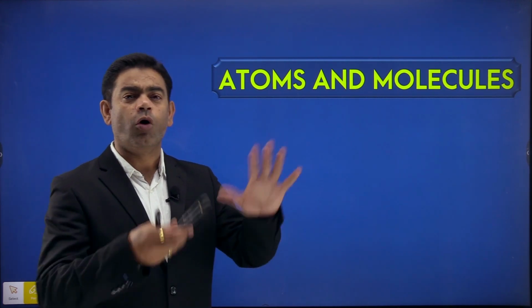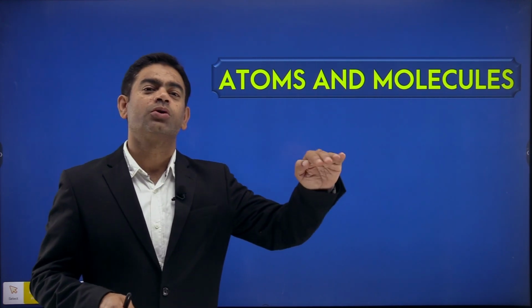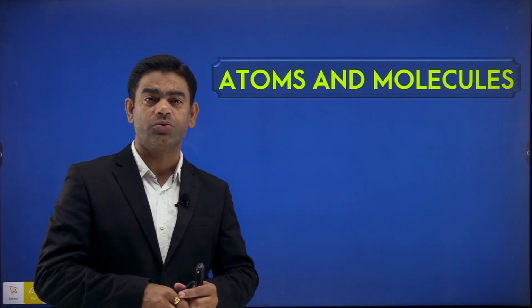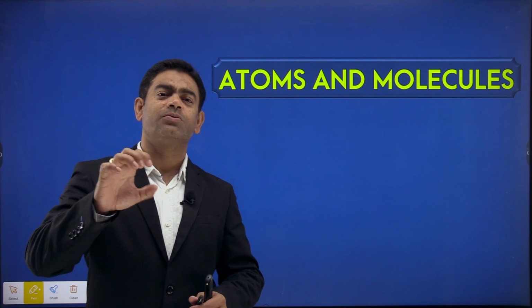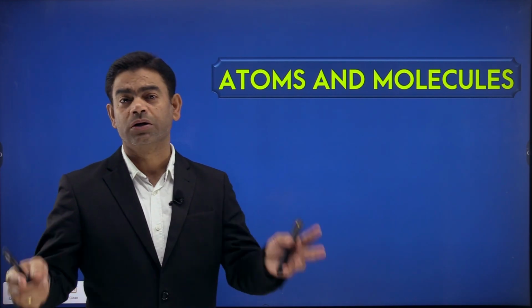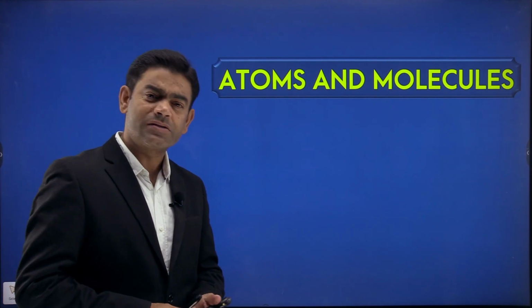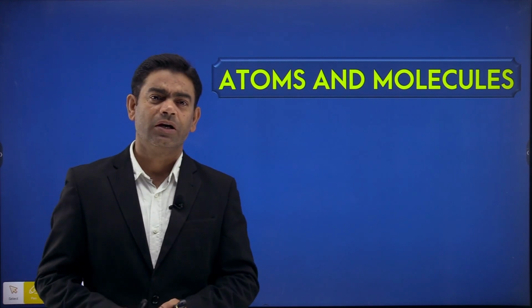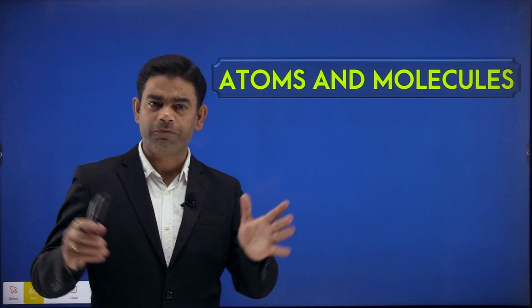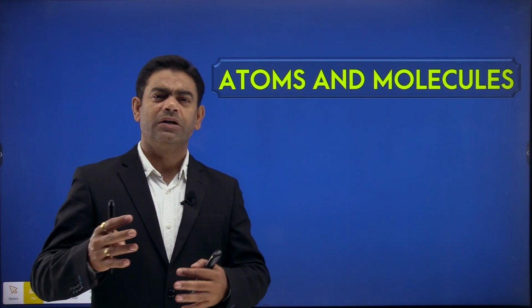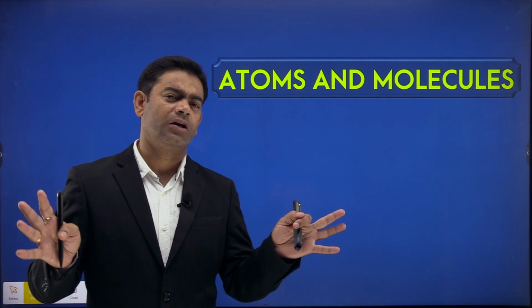Like if you have a wall, कोई दीवार है, ईंटें जोड़ जोड़ के हमने बना दिया. In bio also you studied cell is the fundamental unit of life. By combining cells we get tissues, from tissues we get organs, from organs we get an organ system, and then we get an organism. Same way here also in chemistry, people started thinking we have matter, but what is matter made up of? And they started thinking and thinking and thinking.